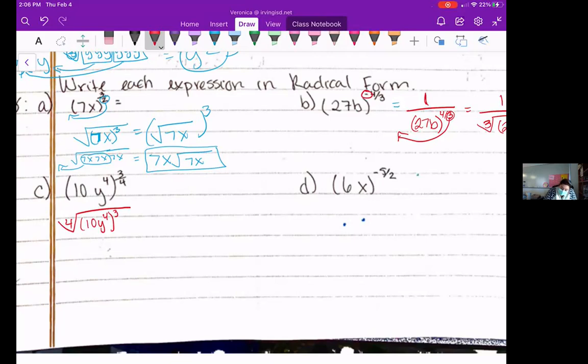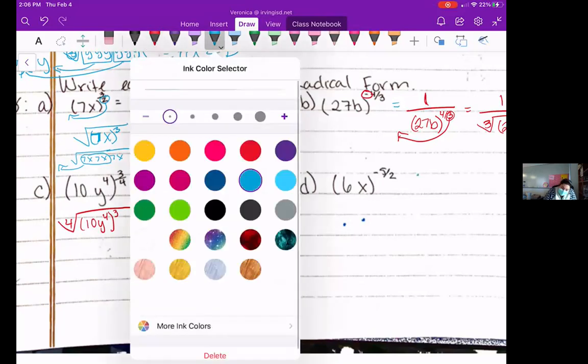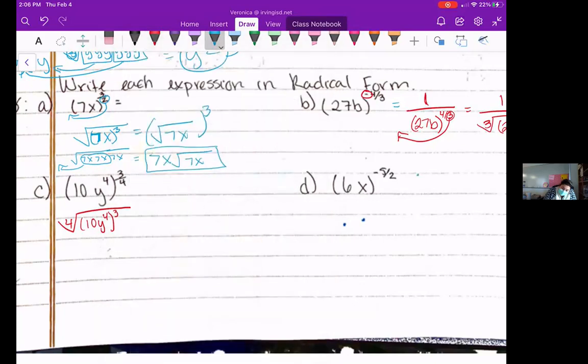Now, if you wanted to simplify this, we could. Let's go ahead and do it. Why not? So that means we would want the 4th root. We have 3 of these, because it'll help with tomorrow. 10y to the power of 4, 10y to the power of 4, 10y to the power of 4. Let's rearrange this because it'll help us see it a little bit more clearly. I'm going to put my 10 times 10 times 10 together because I have 3 of them. 1, 2, 3. And I'm going to put y to the power of 4, y to the power of 4, and then my y to the power of 4.